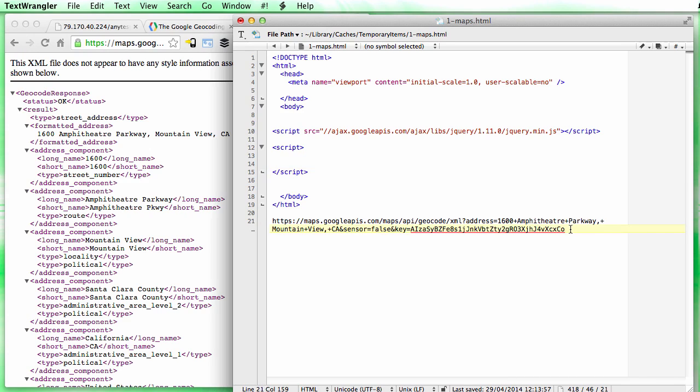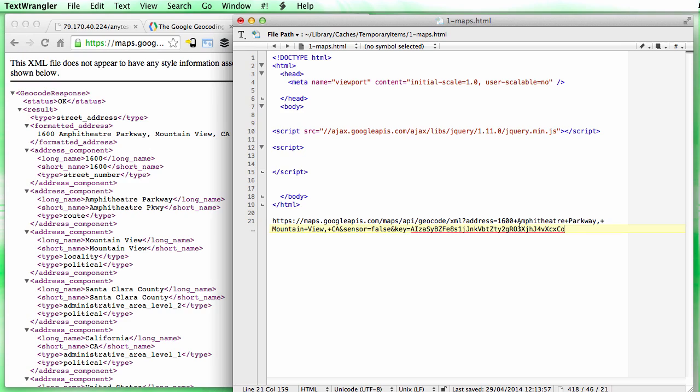Now, there's something important to be aware of here, and that's known as cross-domain requests. Normally, when you use AJAX, you can only download information that's on your server. So if you try and use AJAX to contact another server, as we're doing here, contact googleapis.com, then that's not going to work. The request will be denied.